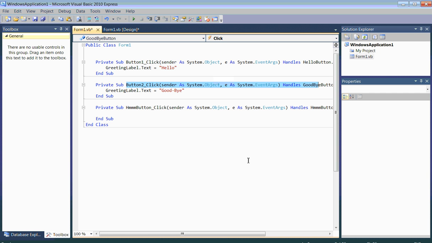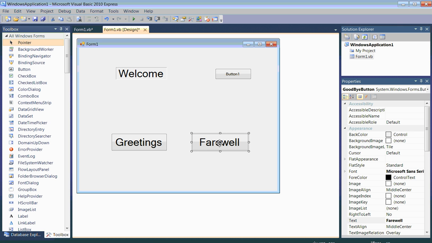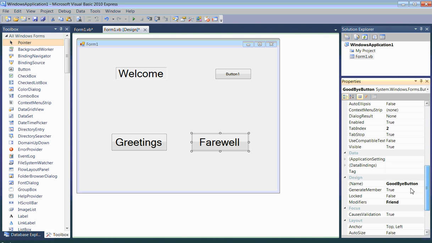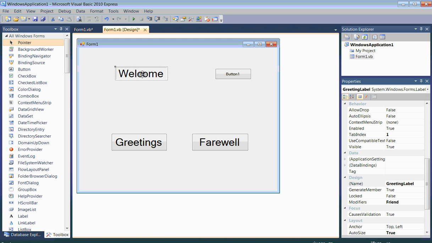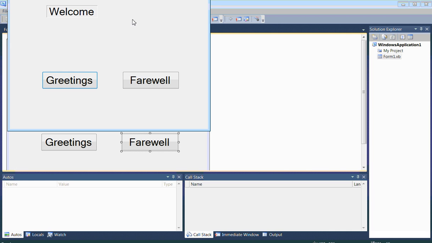Name them as soon as you drop an object on the form, give it an appropriate name using good naming conventions. And again, repeat, what are good naming conventions? Every new word in the name is capitalized, and the last word in it is what the particular control is, in this case, a button. So here we've got greeting label. This button does nothing. I'm deleting it. And we run our program, and we get hello, goodbye.